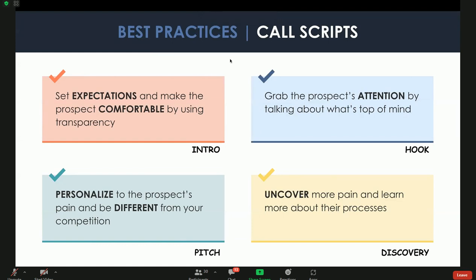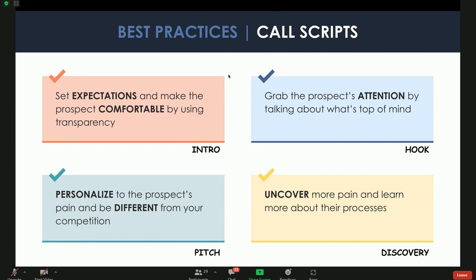So let's get into talking about cold calling now, right? As far as call scripts go, there's a couple of different parts of a cold call that we can point to, that as long as a cold call goes through these specific parts, it should end up at least attempting to close and get the meeting booked. And that starts with the intro, obviously. A lot of people have great cold call openers. Some are better than others. The best ones are going to allow you to continue the conversation.